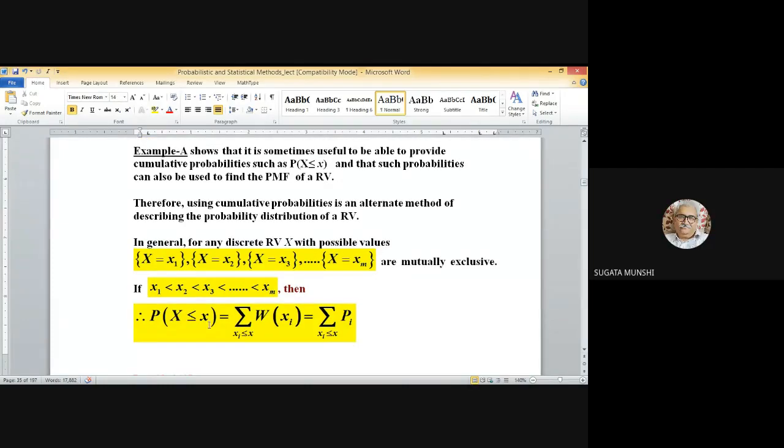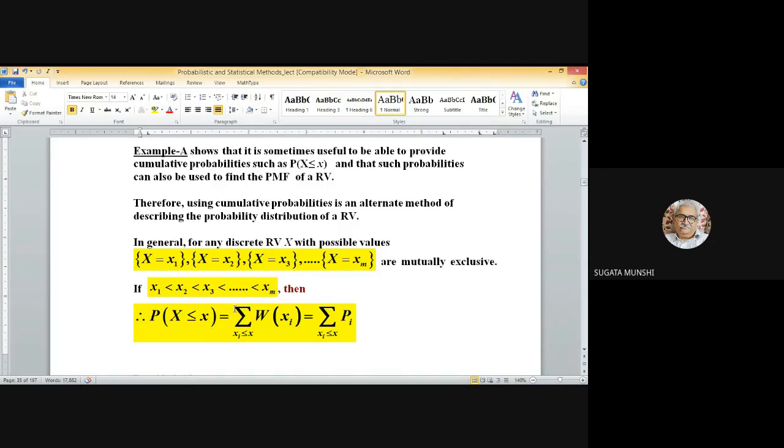So this is P of capital X less than or equal to small x. So it is a function of small x, isn't it? In the sense that if you assign different values to small x and obtain these probability values, and then plot it against small x, obviously it becomes a function of small x. That is usually represented, in our case, which is the cumulative distribution function, by the symbol capital F with argument small x.